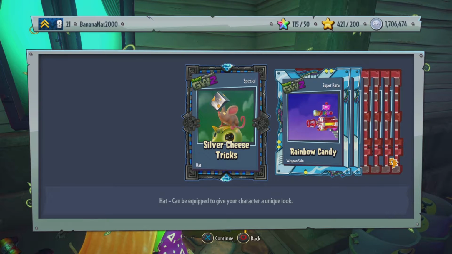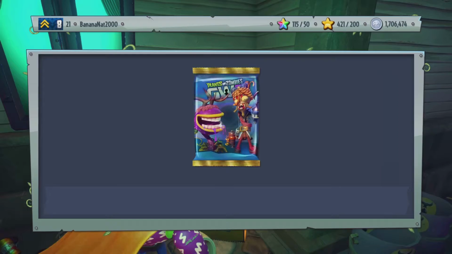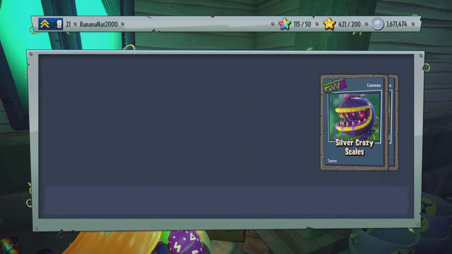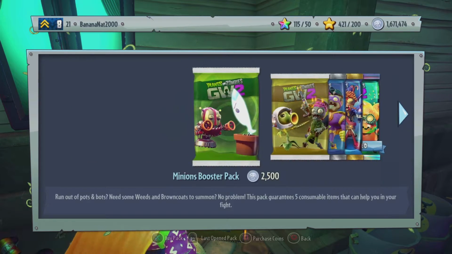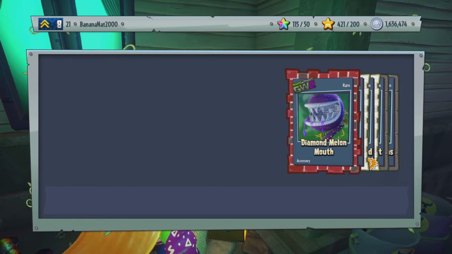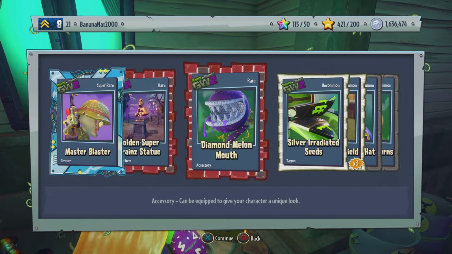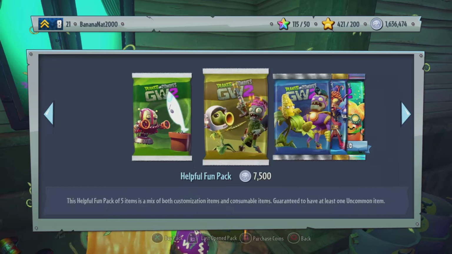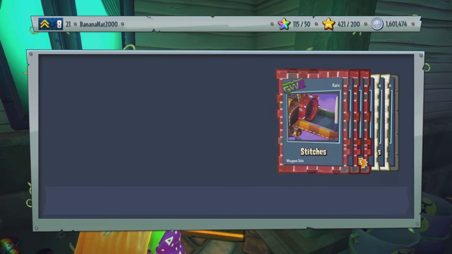Although, there's the Silver Cheese Trick special thing, which is cool to look at. It's just not, though, is it? It's just really not. Moving on. We get the Mega Blaster, Master Blaster. We get the Diamond Melon Mouth, which looks creepy, not gonna lie to you. This pack opening is sounding tragic already.